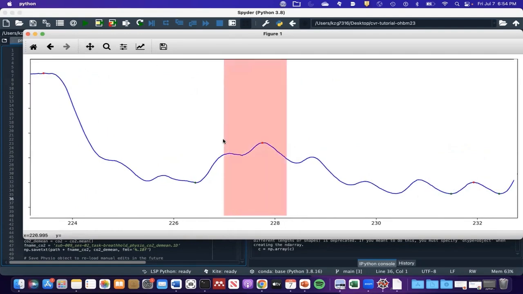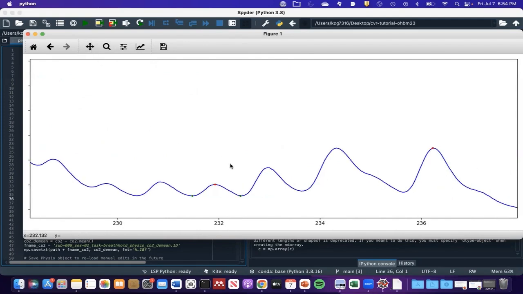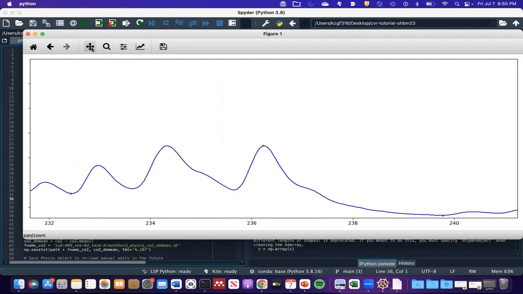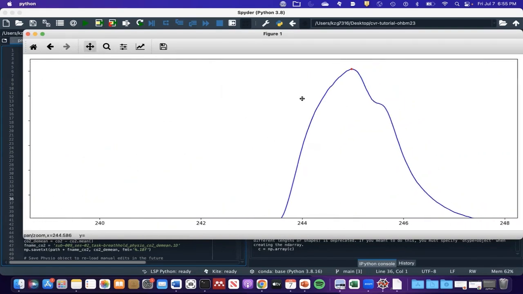So you should be able to do this on your own, but you can refer back to this video for references on what was added and removed. We'll take out that one again because it's very sinusoidal, doesn't have that plateau shape we're looking for. Now into a breath hold period. We'll remove these peaks.